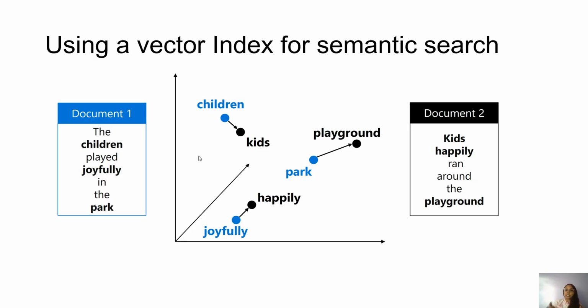These are essentially multi-dimensional representations of information. Think of them as points in a high dimensional space where each dimension captures a specific aspect of the data. For instance, an image vector might contain values of color, brightness, and texture in different regions of the image, right? So here is how a vector index helps with searching such data efficiently.